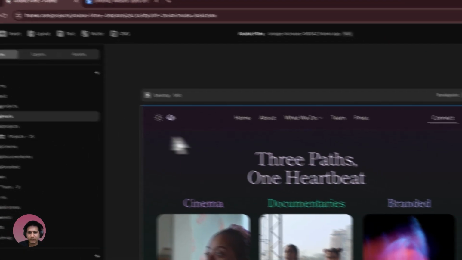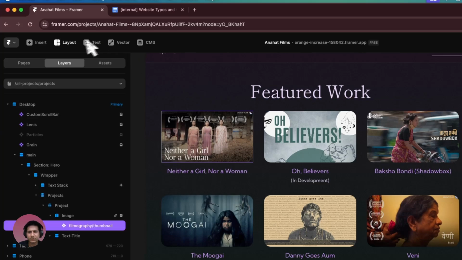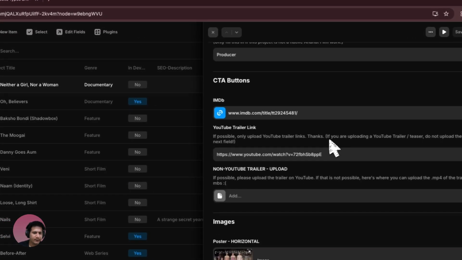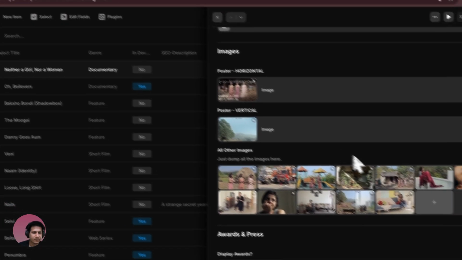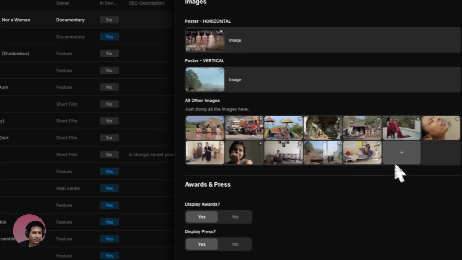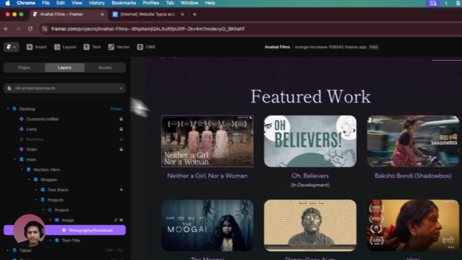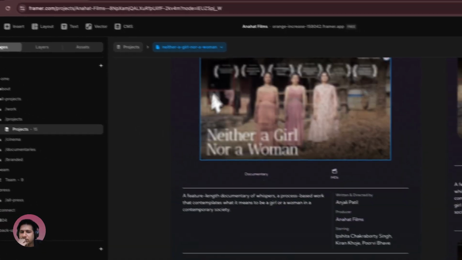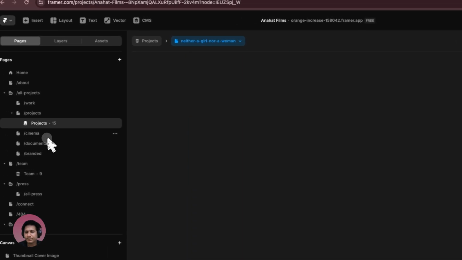This is done. Okay, work. This one is move page. This is a CMS image. So for this, you have to come on the CMS. You have to come within the individual item. You have to click on wherever you want to change the image, and that's how you change the image there. And you can add images to the ticker here. So this is done. Again, individual pages are all CMS based, so you can't change the image there.